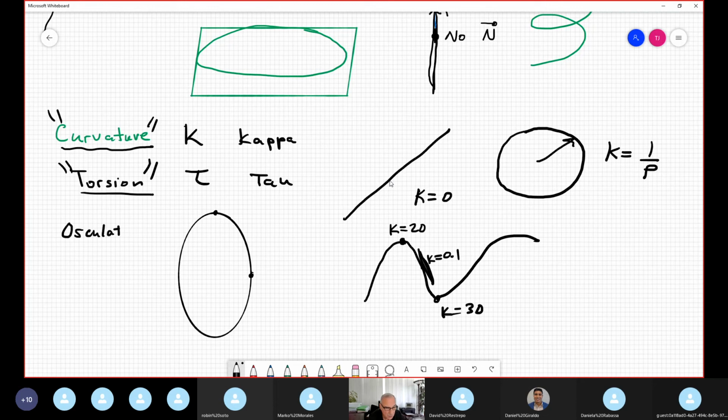To have some idea of the curvature, mathematicians use one thing called the osculating circle. Osculating is a Latin word that is similar to a kiss. So at this point, our curve and the circle make a kiss. At this point they share the point, have the same normal vector and the same tangent vector. And this osculating circle has a radius, and this radius is rho, which is the reciprocal of the curvature. For example, at this point, the curvature is bigger because this looks like it is approaching the straight line, and the osculating circle is something like that.